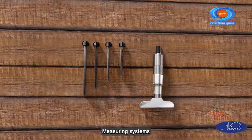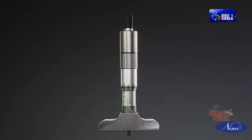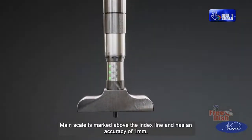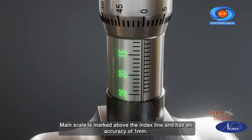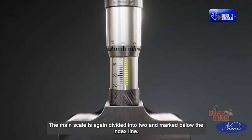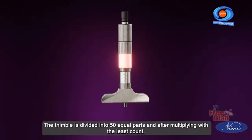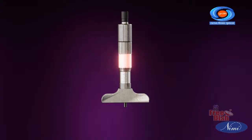Measuring systems. Barrel or sleeve has an index line. Main scale is marked above the index line and has an accuracy of 1 mm. The main scale is again divided into two and marked below the index line. The thimble is divided into 50 equal parts, and after multiplying with the least count, one division has 0.01 mm, which is the accuracy of the depth micrometer.